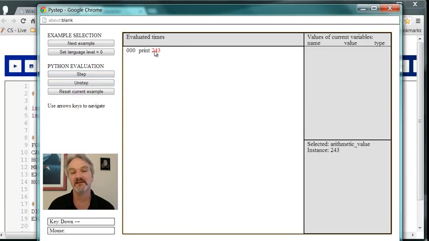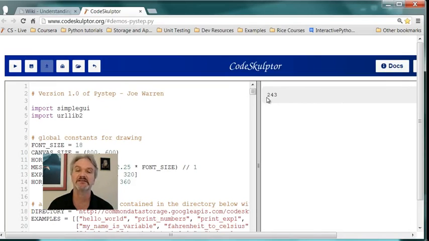At this point, we're printing a number. We're printing out a value. So the only thing we do to keep going further now is actually just do the print. So I click Step. And what we see over here is, yes, we've just printed out 243 in the console. So that was a really simple example of evaluation using expressions inside PIStep. Let's move on and talk about variables and assignments, and then we'll finish up by talking about functions.